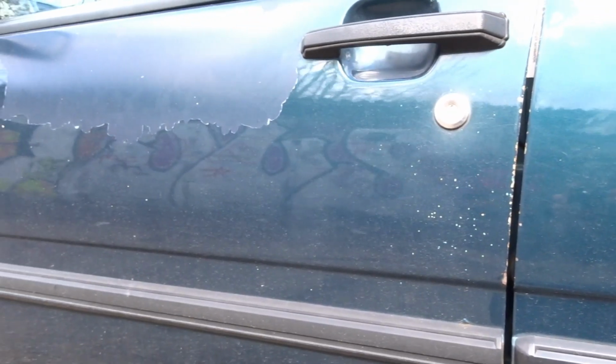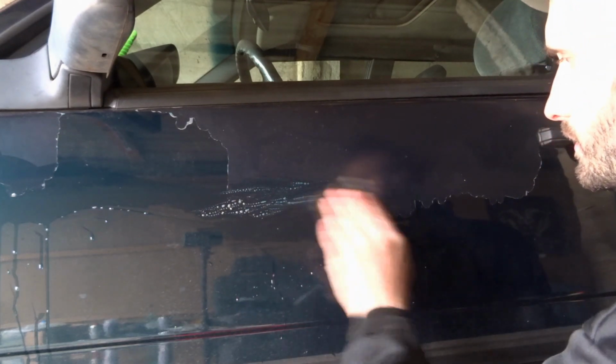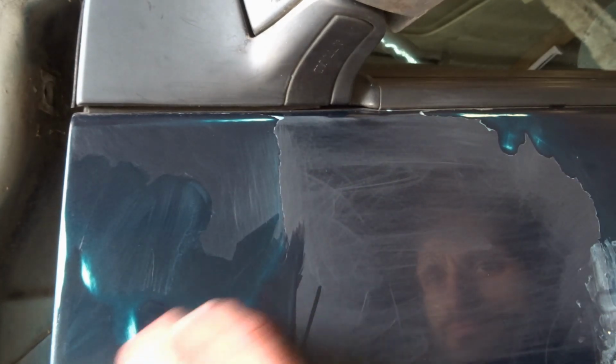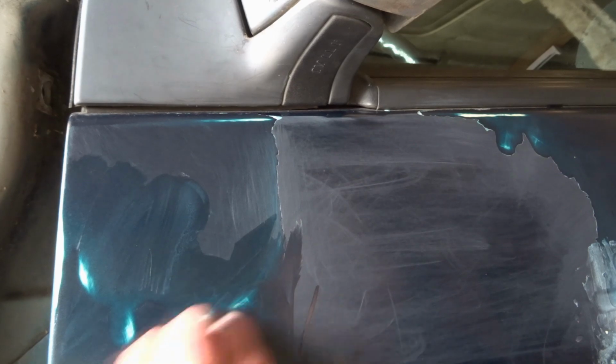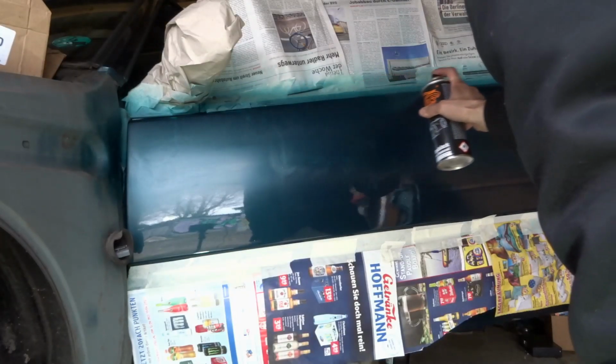It started with really bad peeling lacquer. I tried to smooth that out and respray clear, but going through to primer first through sanding, trying to smooth off a part of lacquer that had peeled away using way too strong wet and dry sandpaper, way too coarse a grit, because that was all I had, where the base coat had been exposed for so long. As soon as I started to sand smooth that sharp lacquered edge to be able to then spray lacquer over the matte base part, I was down through to primer almost straight away. There was virtually no base coat left. Obviously it had been like that for a long time. I then had to spray more base coat, which didn't turn out too bad.